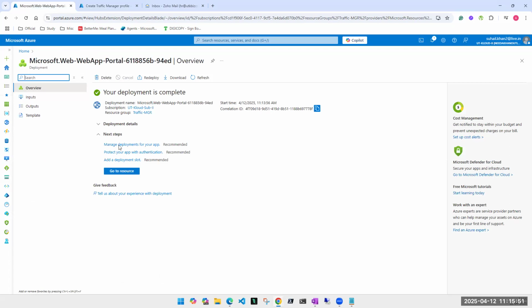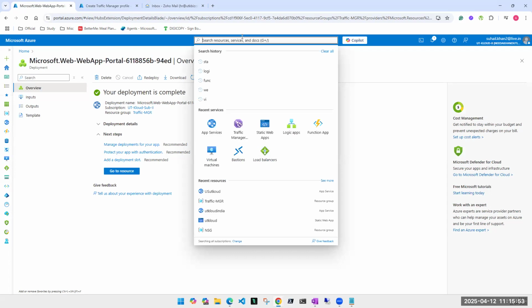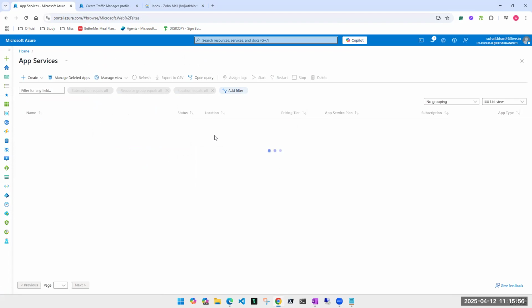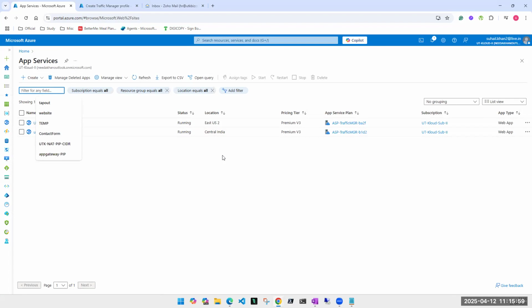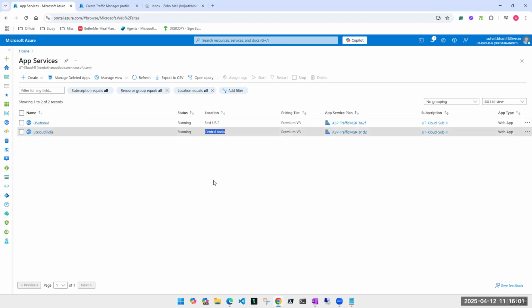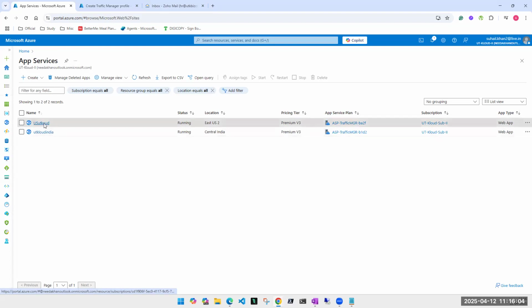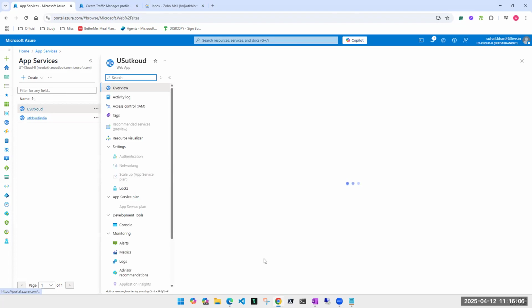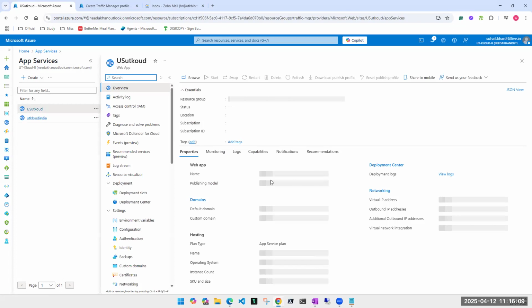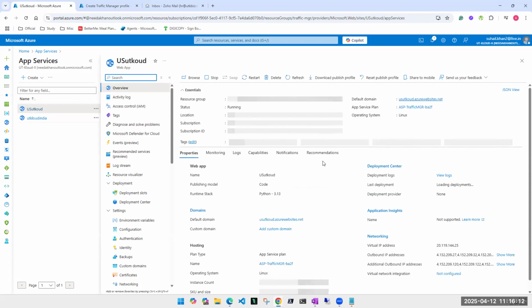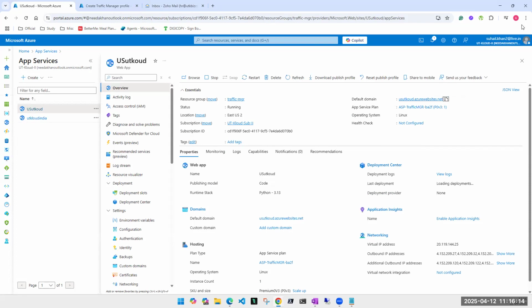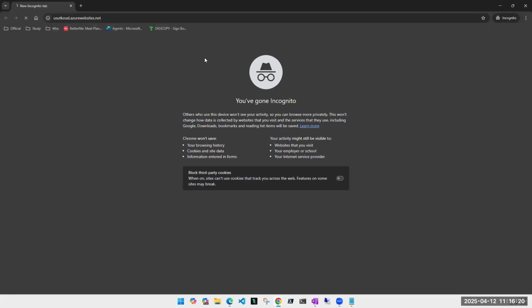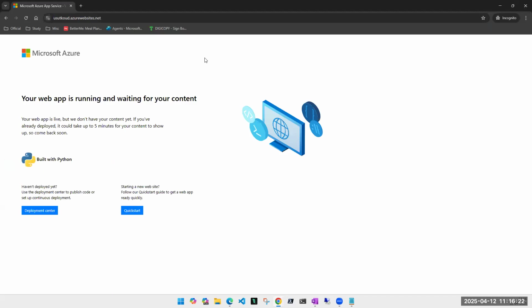Before that, let me set up these apps. We'll keep one app to default, basic. We won't install anything in that. Let's say Central India app. I'm leaving it basic. US Cloud, I'm going to host our website. Otherwise, what will happen? When we try, you won't even come to know where you are being redirected, whether our practical is being done successfully or not. As of now, on both the apps, we are going to see this service on both of them. So we won't even come to know after setting up the traffic manager which one is working, right?